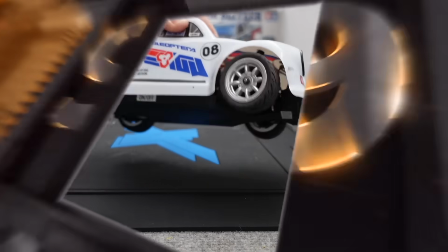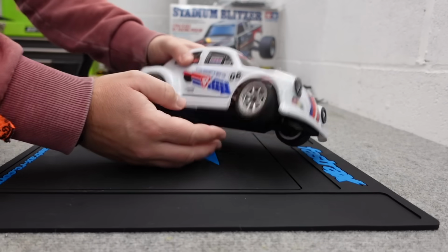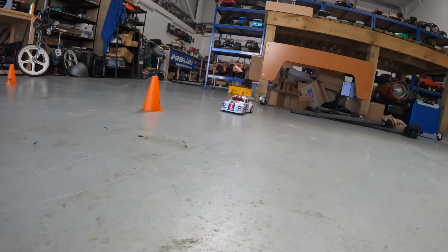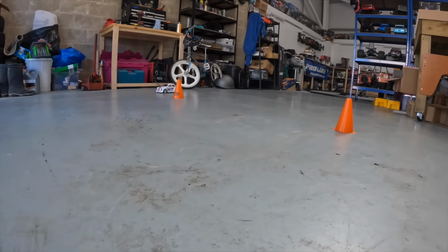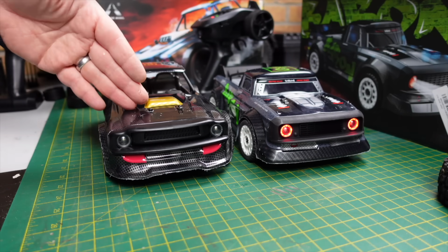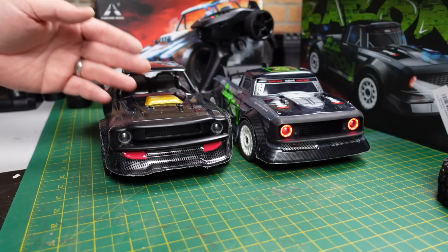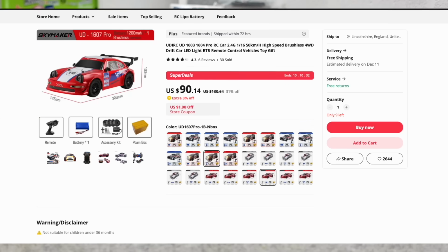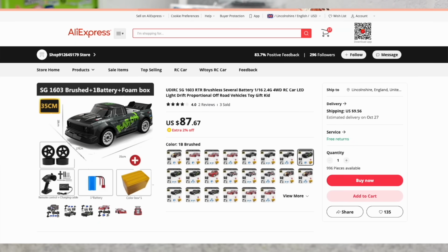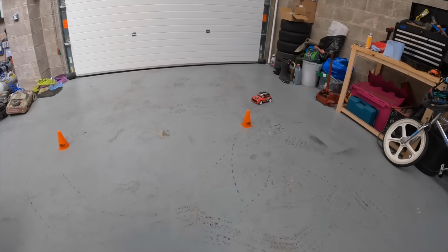Nine. The UDI RC or the Pineco models, the little 1/16 scale on-road cars. These things are so much fun. It was a little while back now that they brought the first lot out. One was sort of like an Infraction inspired one, the other one looked a little bit like a Mustang, and they were very popular. And since then they brought a ton of different styles out, from this Beetle to classic minis to rally cars. More recently as well, I've seen some truck bodies.